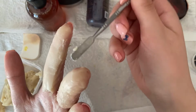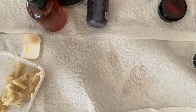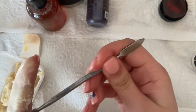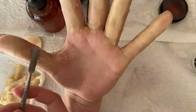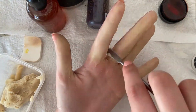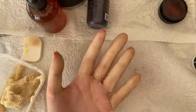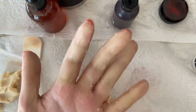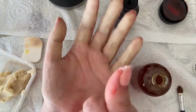Mine kind of came off around the edges of my fingers, so I did have to do it every now and then, just add a little bit more as I went. The thumb was probably one of the hardest ones to do because it had so many little creases and crevices to get in and fill with wax. So I finally covered all my fingers in the wax and I was like, finally I'm done. And then I realized I still have to do the palm of my hand.